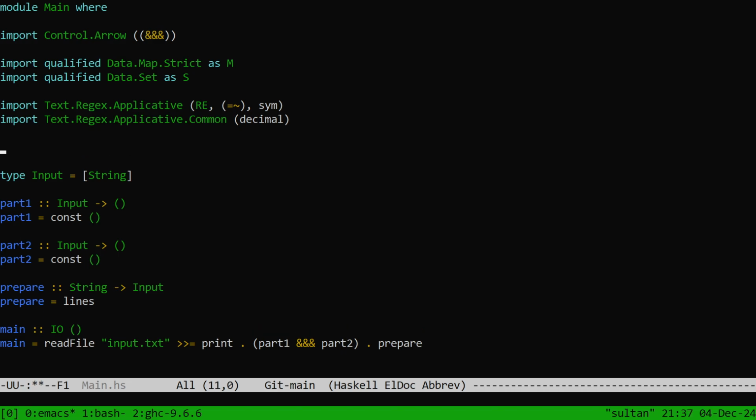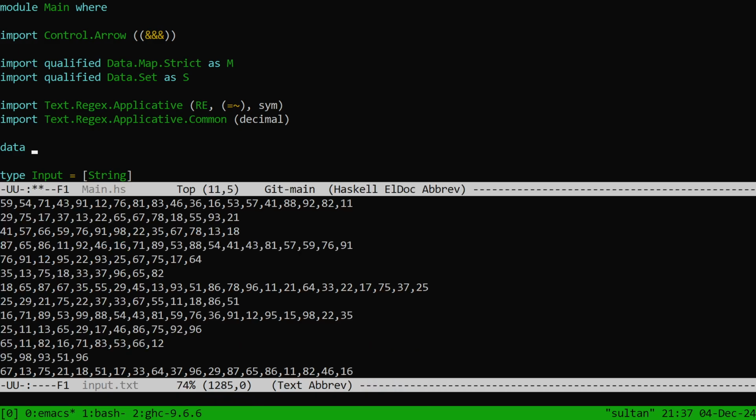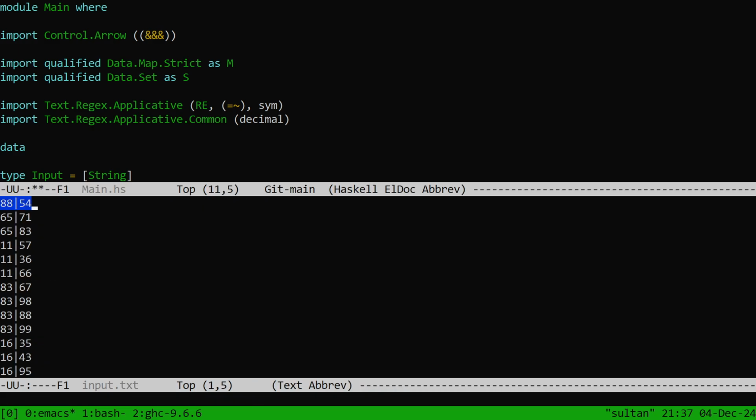So let's define some types. I think it's reasonable to define a data type for one of these, even though they will be very short-lived in our program. They'll only exist while parsing. We'll quickly consume these and build a map out of them instead.